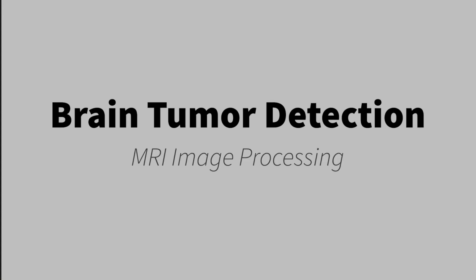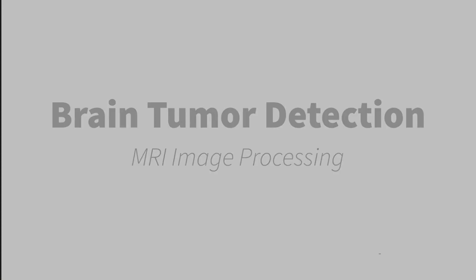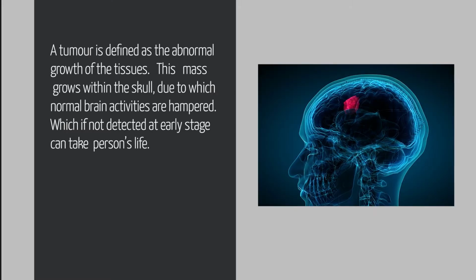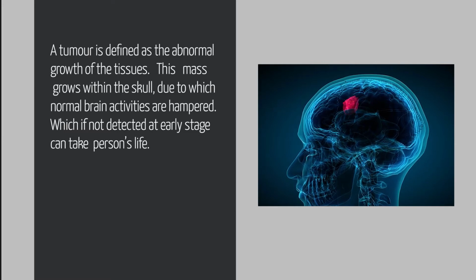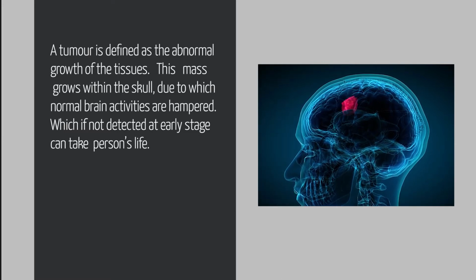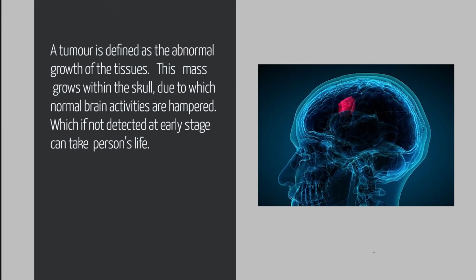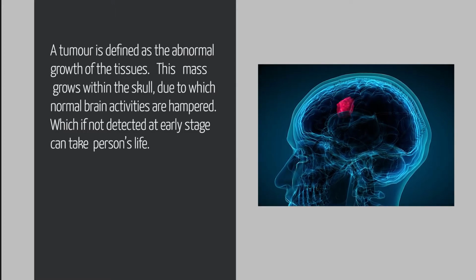Hey, welcome everyone. Brain, the most important part of our body, which controls our thoughts, memory, speech, and most importantly, breathing. But brain tumor, which is one of the most dangerous diseases, affects our brain. Every year, thousands of people die because of it. First, let's understand what a brain tumor is.